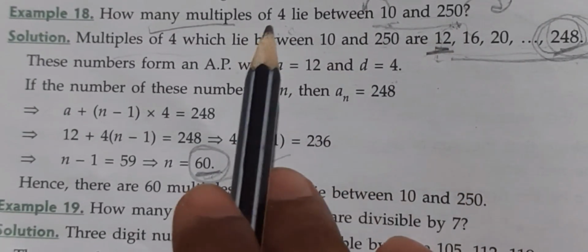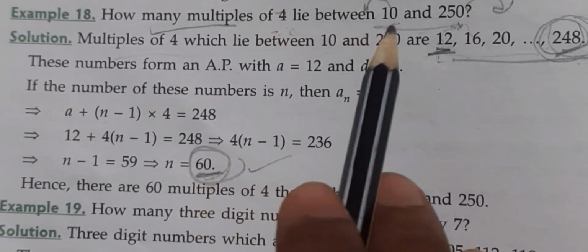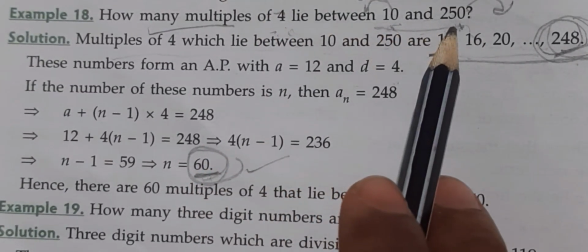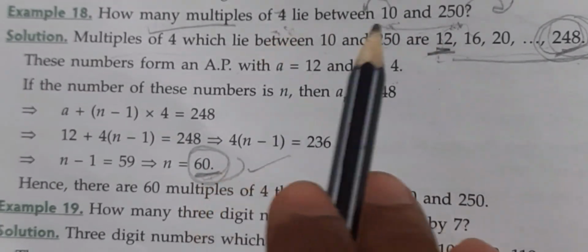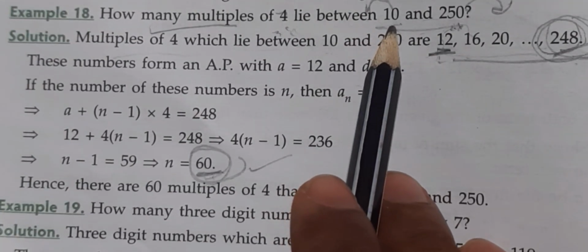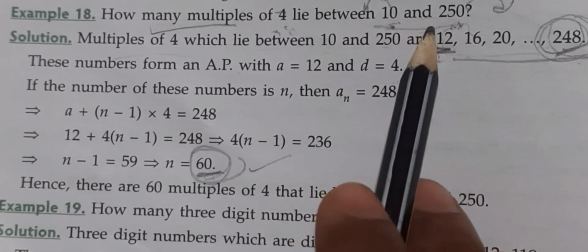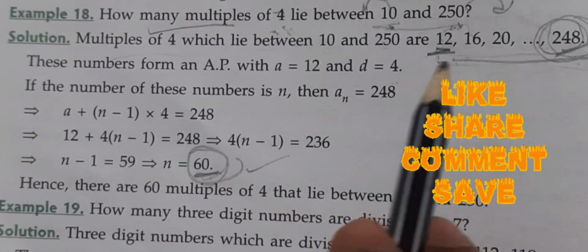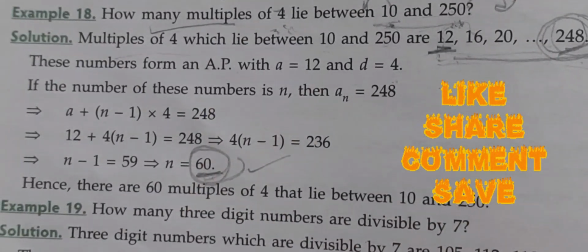Okay, you will not take these values as a and an directly. Why? Because they say multiples of 4. If they are not saying any multiple, then you will start with a and an will be 250. But here 4 is there. If 6 is there, you will check divisibility by 6: 11 not possible, 12 is possible. Like this you will frame your own series, and from that you will get your answer. Clear? Okay, next one.